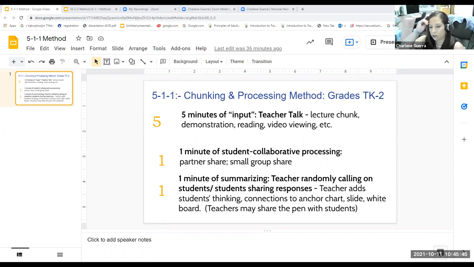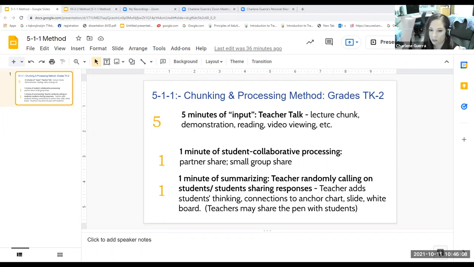You would want to demonstrate as a teacher what partner A's expectations are, what partner B's expectations are, keep time and tell students when they are to switch from partner A to partner B. Just modeling all of those expectations, even choosing a student and deliberately modeling in front of the class until they understand the structure and the process.